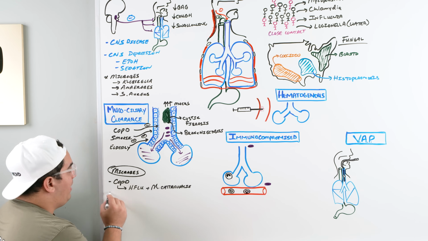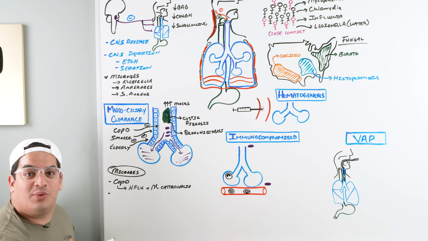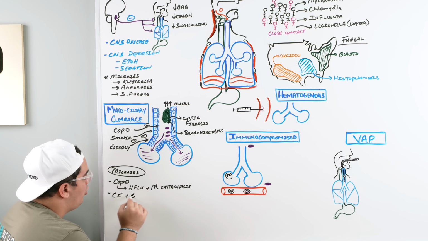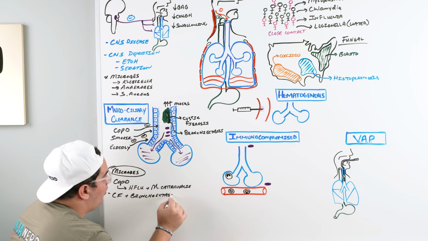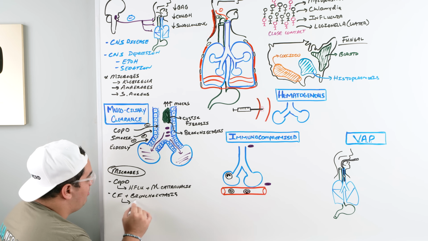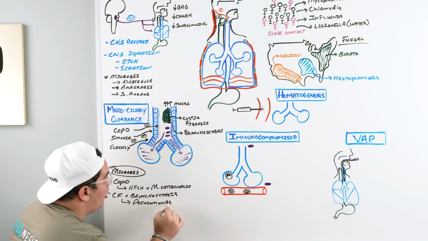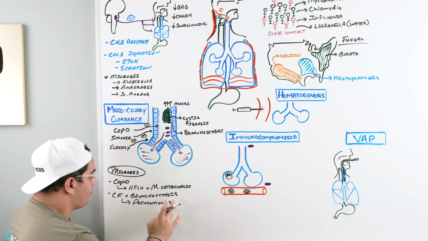The other thing is that patients who have cystic fibrosis and bronchiectasis, you know what's really bad with this one? With cystic fibrosis and bronchiectasis, these are at really high risk for a really nasty bug called Pseudomonas. So it's called Pseudomonas aeruginosa. So I really, really want you guys to be able to remember that one as well.